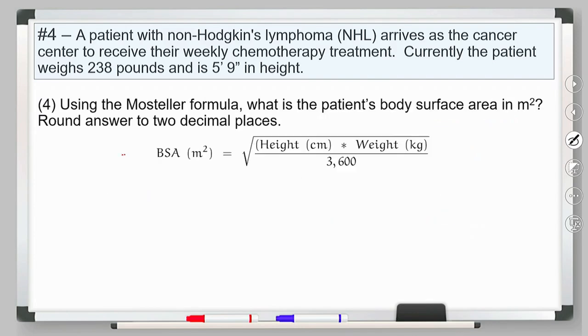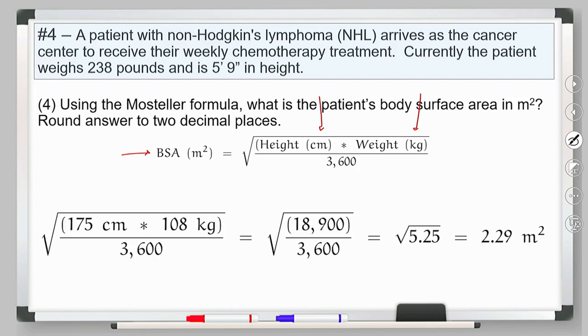Now we're going to use the Mosteller formula, and as a reminder, I will provide that to you on the exam. But the trick, and where students will go wrong sometimes, is not getting the right numbers with units in there. So make sure you convert the weight to kilograms and convert the height accurately to centimeters. And then I'll just say, in this formula we haven't done the square root yet really in our formulas. Use your calculator correctly. It is easy to not do it right in your calculator.